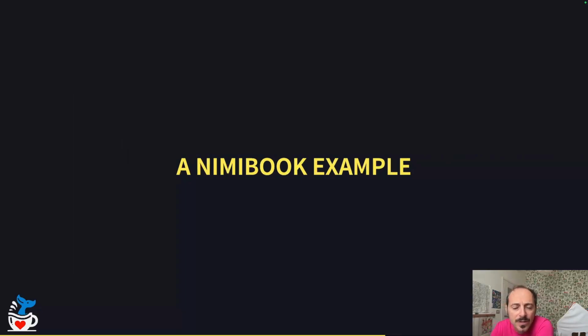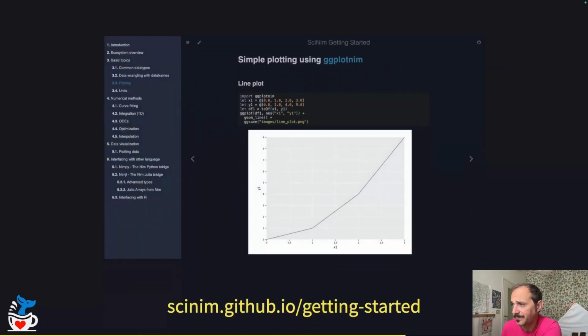Because NimibBook is exactly that, helping you, not copying and pasting Nim code, and showcasing your Nim libraries. One example is actually the first example that started the creation of NimibBook. NimibBook is actually the second project, right after Nimib started, after a few months. I think it was Klonk who said we could use it to showcase the scientific Nim libraries. And this is an example of ggplotnim, a library started by Vindar.